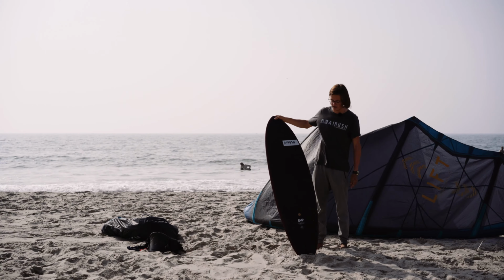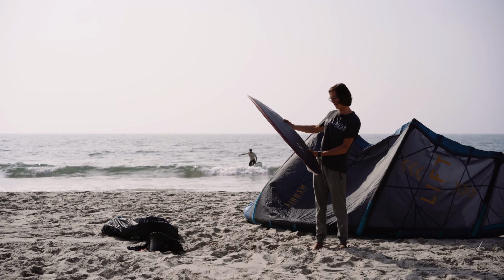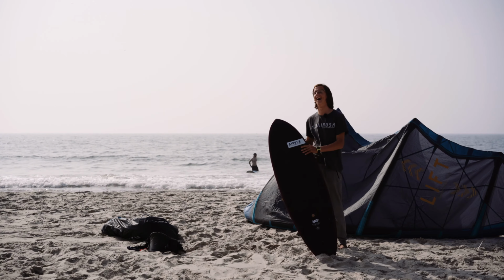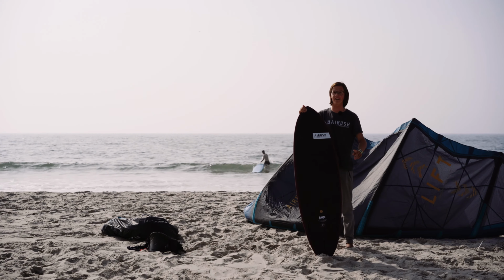You have 3 fins, construction, 5'4", and 23 liters. It's not about the liters, it's about the rider, no?